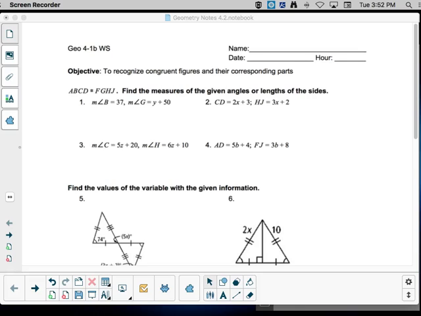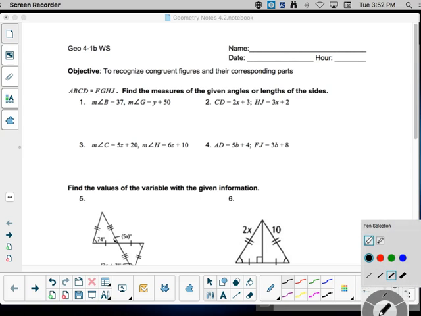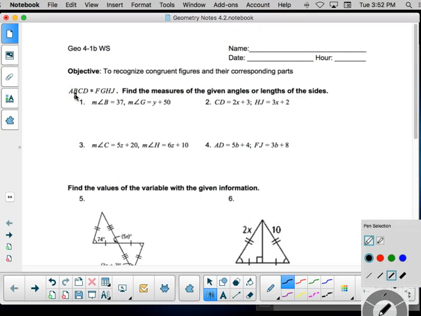Okay, so we've got a correction for GO41B. We're going to look at yesterday's assignments and make sure you understand where everything's coming from. Make sure when you're looking at this that you know that B and G are in the same position. So 37 is equal to Y plus 50, so Y is equal to negative 13.